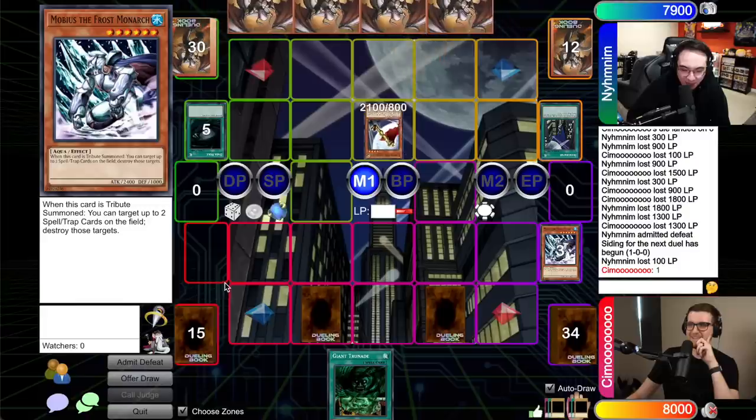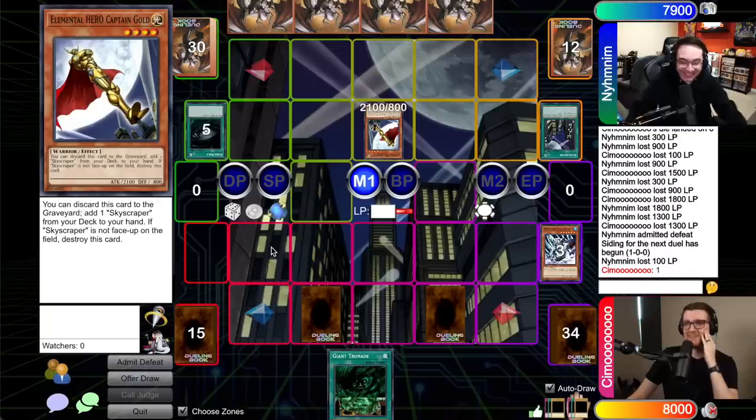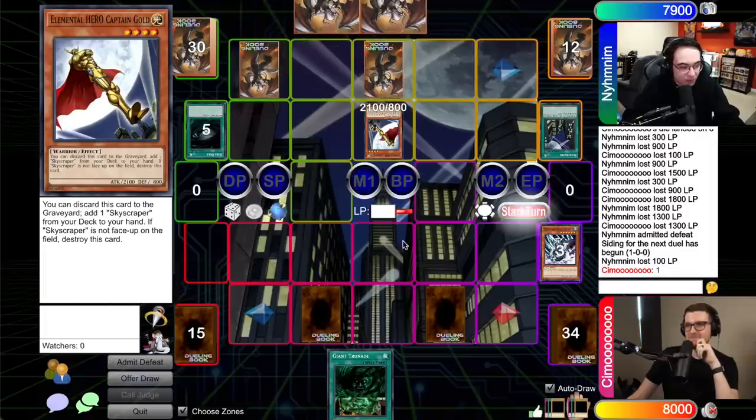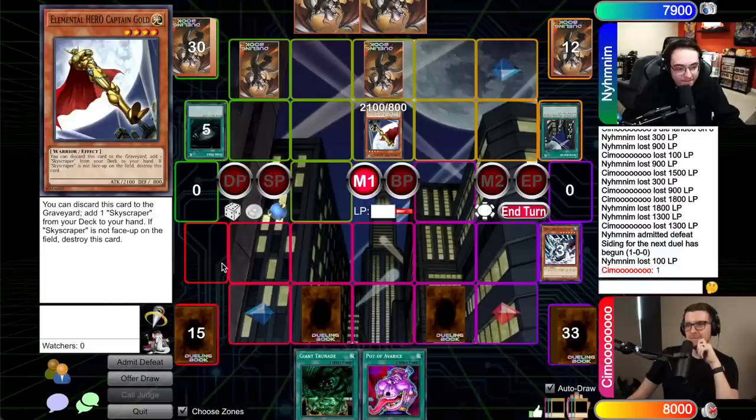I bet you were. I'll go Captain Gold. He made it on the field. He did. All right. Do I run into your Saku now? That's the thing. I get beat up by Saku. If not, I just sit on this and he's huge, bro. You can't out him. I'll keep him up, you know? I'll set one and I will set another and I will pass it to you, Yugi boy. We'll draw. Not particularly great.